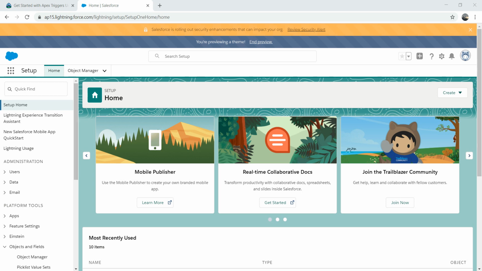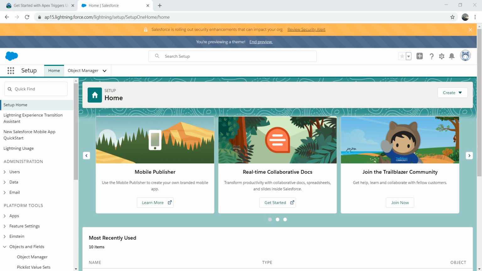Another scenario is that once you insert a record, once you create an account, you want contacts to be automatically created and linked to it. That's something you can do in an after insert trigger. If you talk about triggers, there are different kinds of triggers. One is the before insert trigger, then the after insert trigger, then you have delete triggers. I'm going to walk you through all that information today, and we're going to do one simple hands-on as well, just to give you context on how to create a trigger.